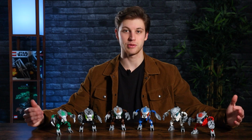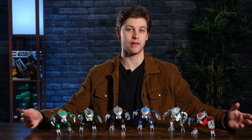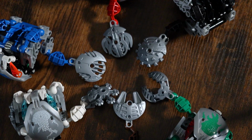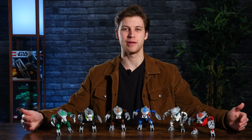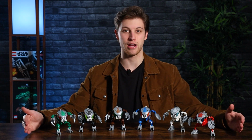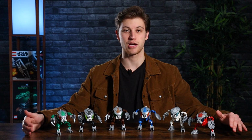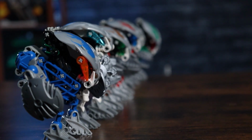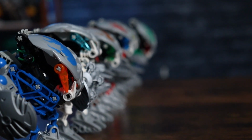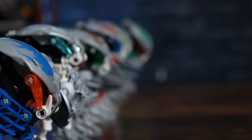The only differences between these and the original Bohrok are, of course, the color combinations, but also their hand pieces have different shapes, and they're all silver. I don't know how I feel about them all being silver. Something I liked about the original Bohrok was that we had them all as different colors. This kind of reminds me of the Toa Nuva. They all had silver weapons. Granted, the Toa Nuva silver weapons I felt made sense because they fell in the protodermis, got upgraded weapons.